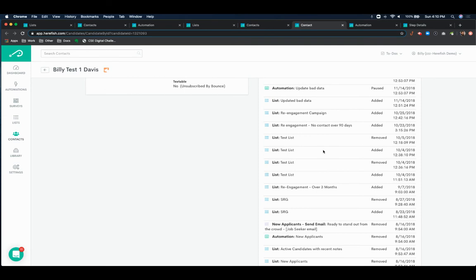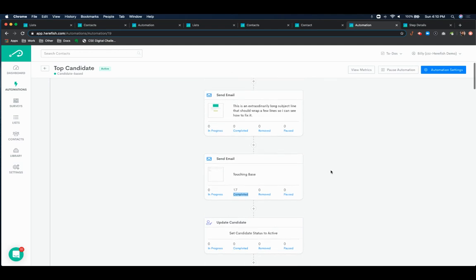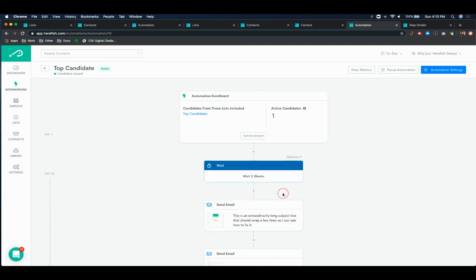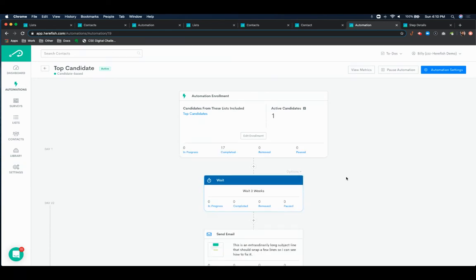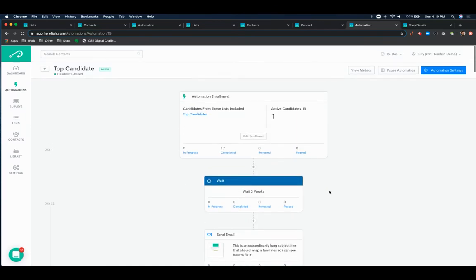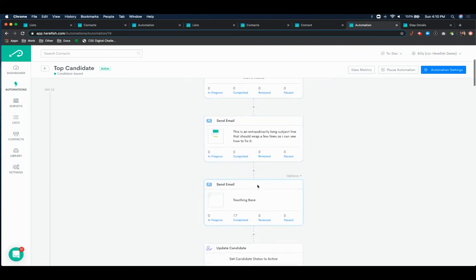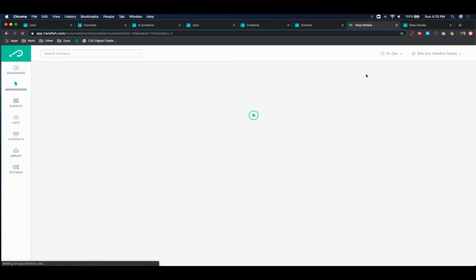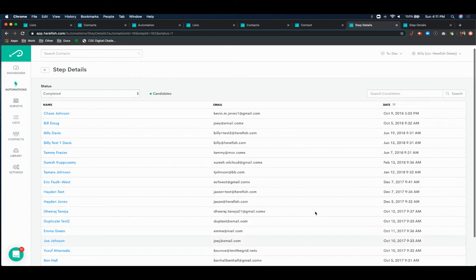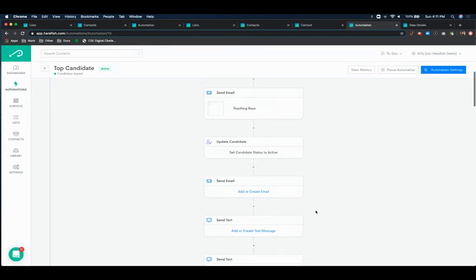So that's one aspect. Another is when you're inside of the automation area, if you click in the top right corner of any automation step, you'll see a Show Advanced Stats button. And this will pop this up for each step that's inside of an automation. And if you click any of the groups here that are hyperlinked, it will pop you to those people and give you a timestamp of when they completed that individual step. So again, a really powerful ally as you're troubleshooting.